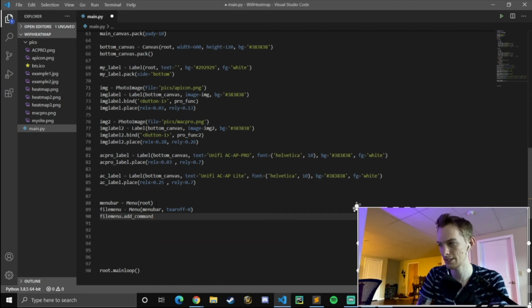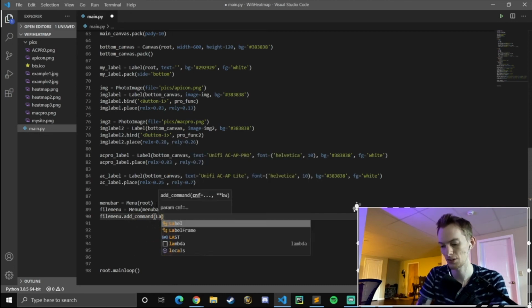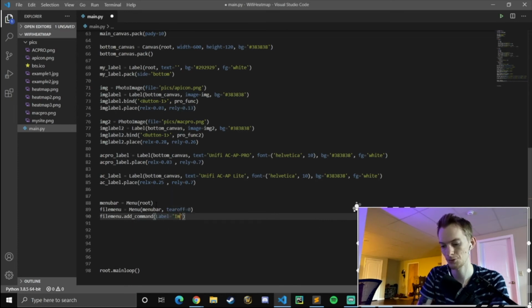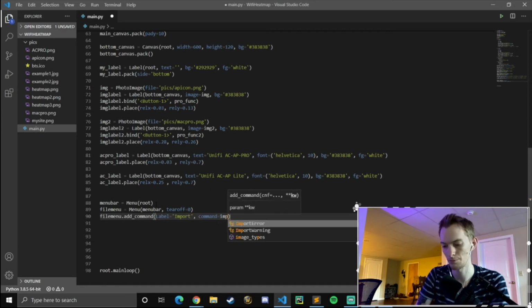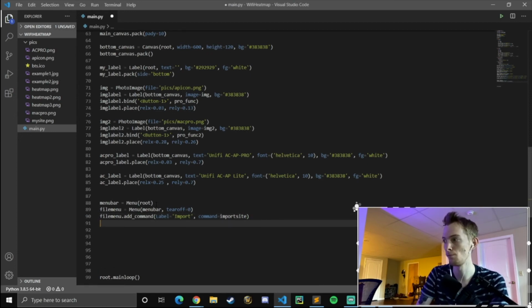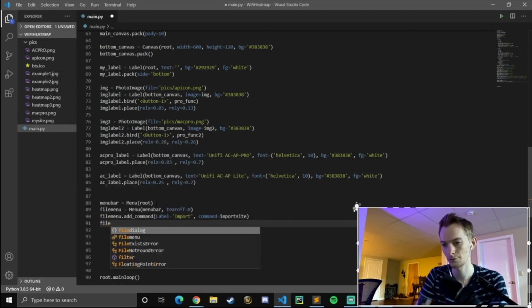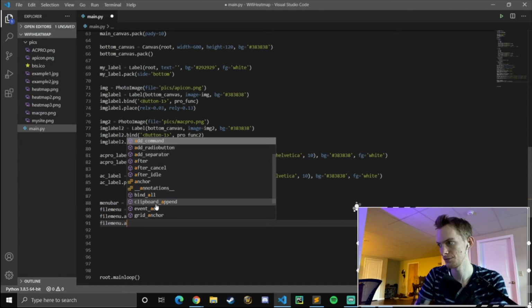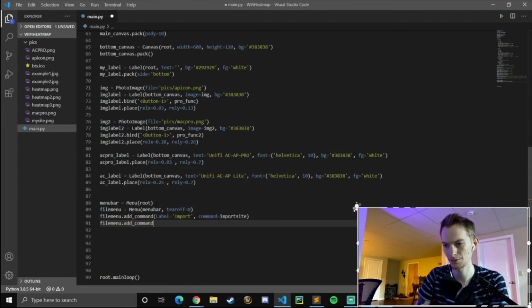Add command. We're going to say label is equal to import. And then the command is equal to import site. So just like a bind, we're creating a command called import site that'll be a function. So file menu dot add another command.